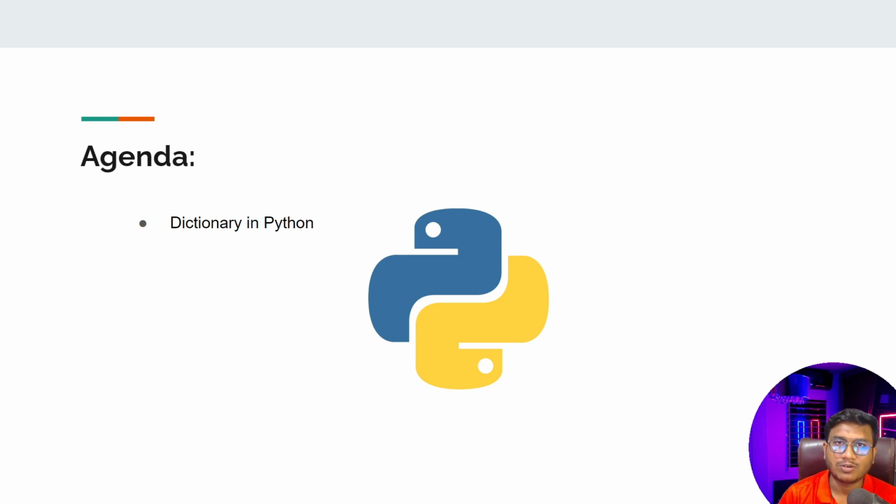In this particular video, we'll be discussing another amazing data type and data structure inside Python called dictionary. Dictionary is a very stylish and very powerful data structure inside Python. In this video, we'll try to understand this dictionary in detail so that you won't have any kinds of doubt. So let's go to our code editor and try to understand this particular dictionary.